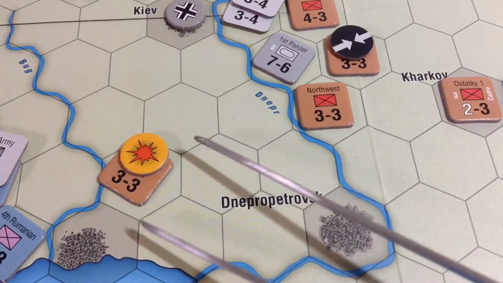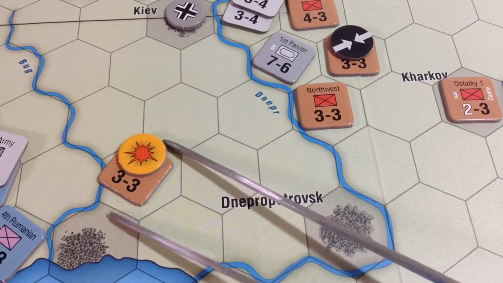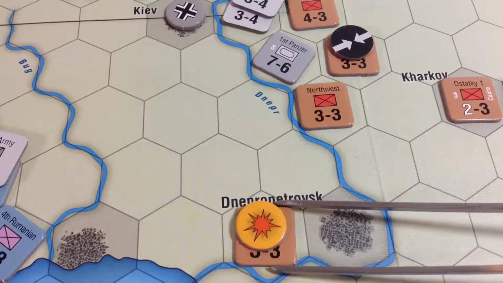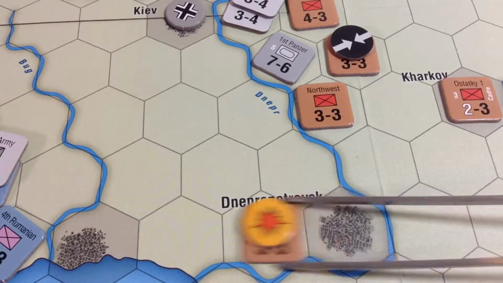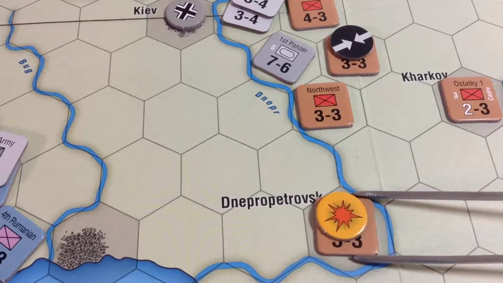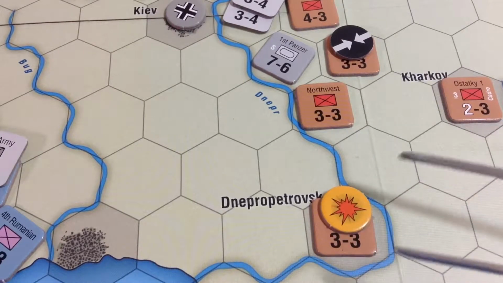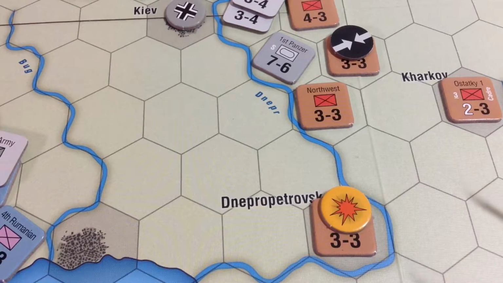I think it would be beneficial to get him and move him 1 to the mud. Yeah, 1, 2, 3. We can't move more than 3 in mud, but we can move 3, so yeah, let's go 1, 2, 3. I think that'd be alright. Just sit in the city here for now.